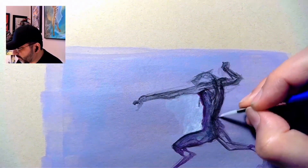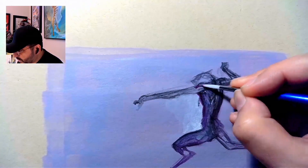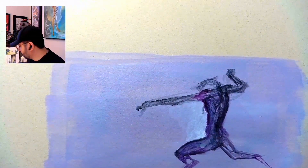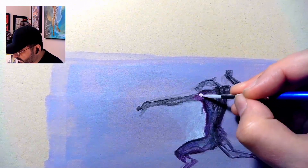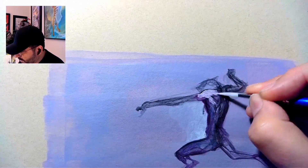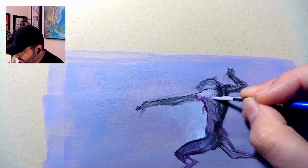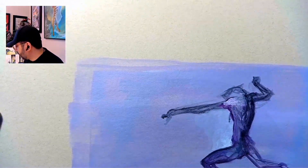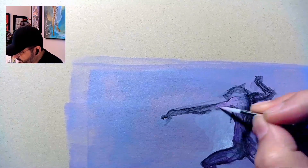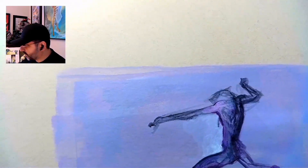Maybe I want to go find some figure reference or something like that, or pause a movie and try to capture the gesture of something I'm interested in — that's why we're doing this stuff. I'm going to sort of rough in that shoulder right there. You can see how I'm very sketchy with it at this point. Where I want to put in a little bit of highlighting, it's really just to define the form — not like I'm trying to do proper lighting. If I do too many noodley lines it'll lose some of the energy it needs to have. So I always say, don't get into rendering too fast.